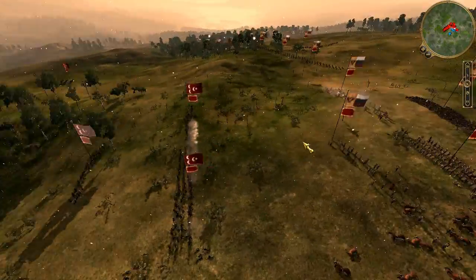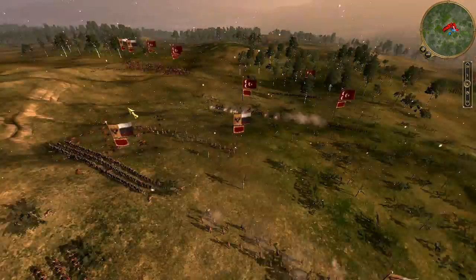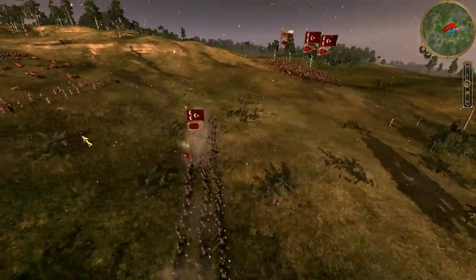down here. The rest of his army remains pretty much hidden at this stage. His only rules appear to be no artillery, so that's alright.